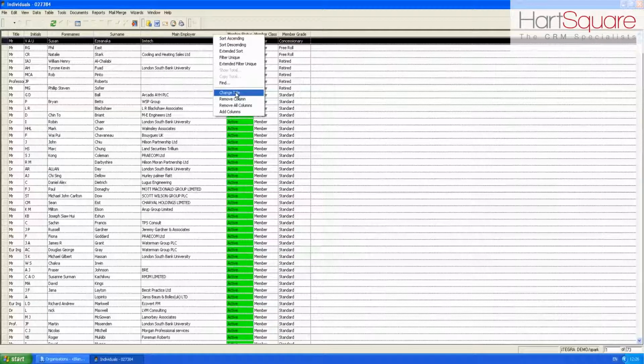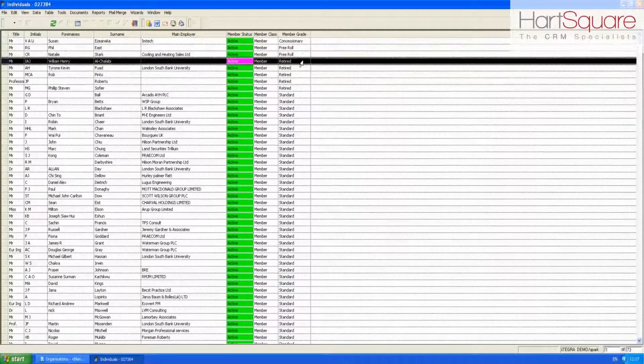If you're going to use the list of records in your list view for a mail merge or an export or bulk email, and you want to remove some of the rows of data, you can use the Remove from Query option. This won't delete the record from the system, it will only remove it from your query list. Highlight the record you wish to remove by clicking on it. Then right-click and select Remove from Query. You can see that this row has now been removed because your query set has gone down by 1.